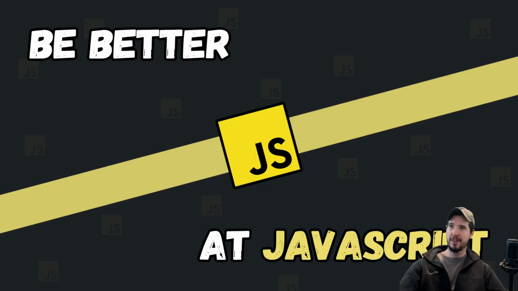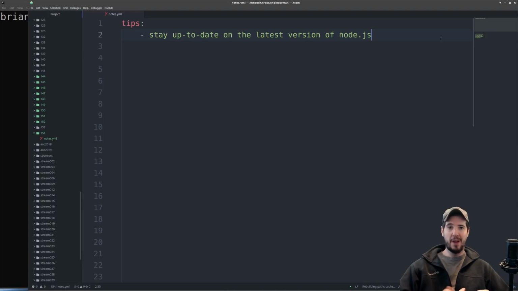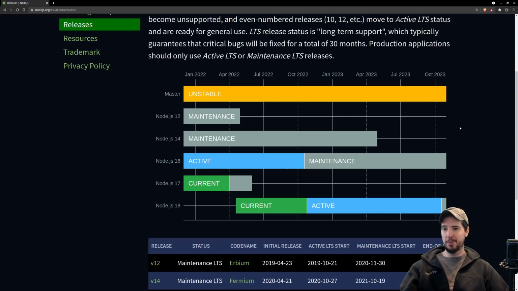So let's get started. Although it might seem obvious, one of the most impactful things JavaScript developers can do is to stay up to date with the latest version of Node.js, or if you're working on the front end, stay up to date with the latest version of Babel.js, which is the source-to-source transpiler. Node.js is evolving at a pretty fast pace, but it's not evolving at a reckless pace, meaning that if you upgrade to the latest versions, it's not like it's breaking all of your software. They do deprecate things from time to time, but this will not happen abruptly.